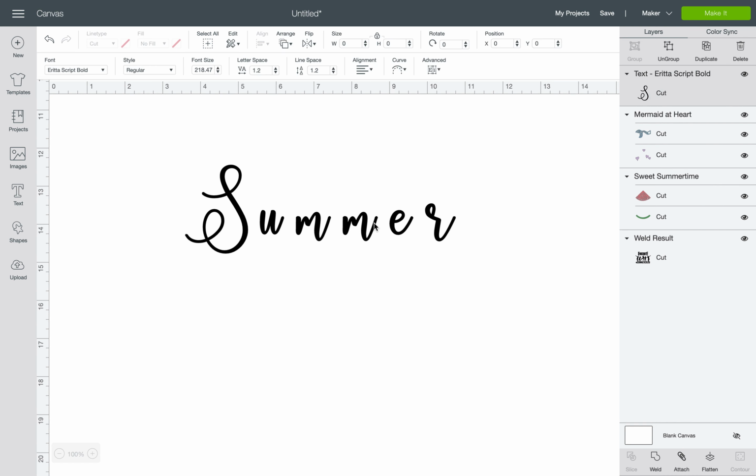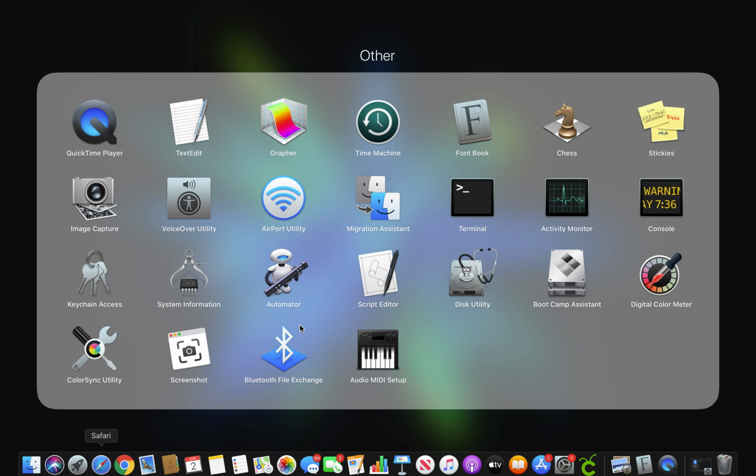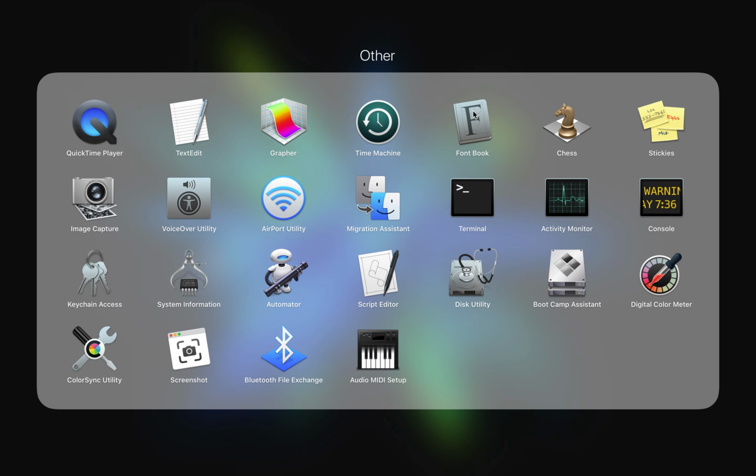There you go. All right, so on your MacBook Pro, if you go down here, you may have it already here. That's called Font Book. If you do not already have it on your taskbar, then you'll go over to Launchpad right here. It looks like a little rocket, and you'll go up to your Font Book in Other.